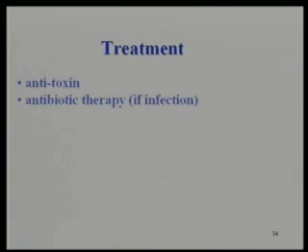Treatment. There is an antitoxin, but you can imagine how much supply there is of antitoxin in the country if you never see the disease. Antibiotic therapy is appropriate in the case of the infections, but again, would you know that you had an infant who has botulism? Would you know that you had this very rare case of a wound infection caused by this thing? So it's a little difficult to really talk about. You have to talk almost theoretically because you don't see these sorts of things.